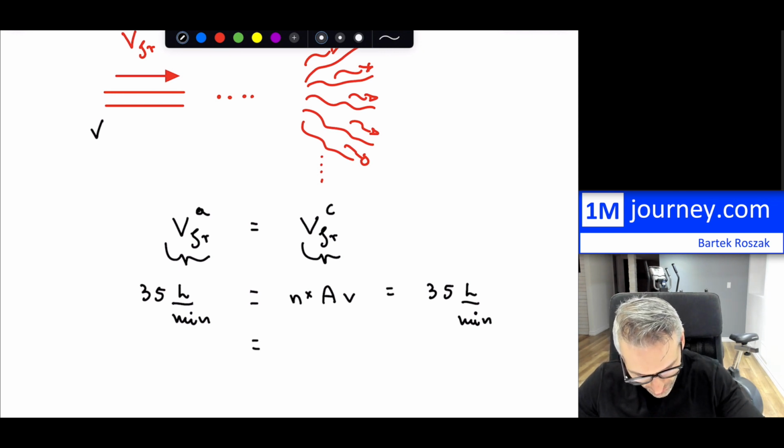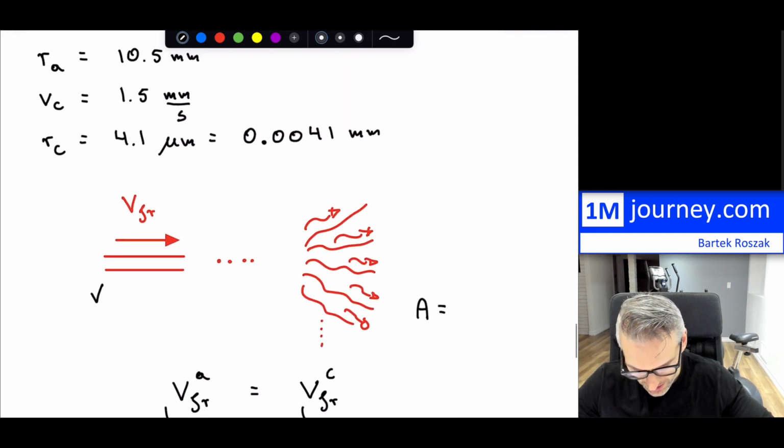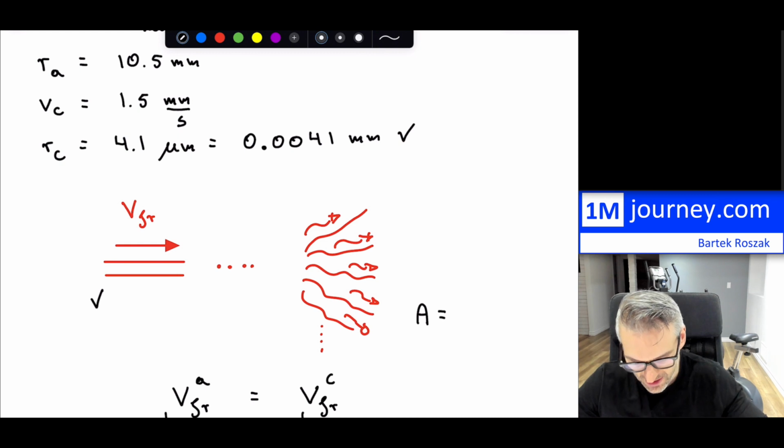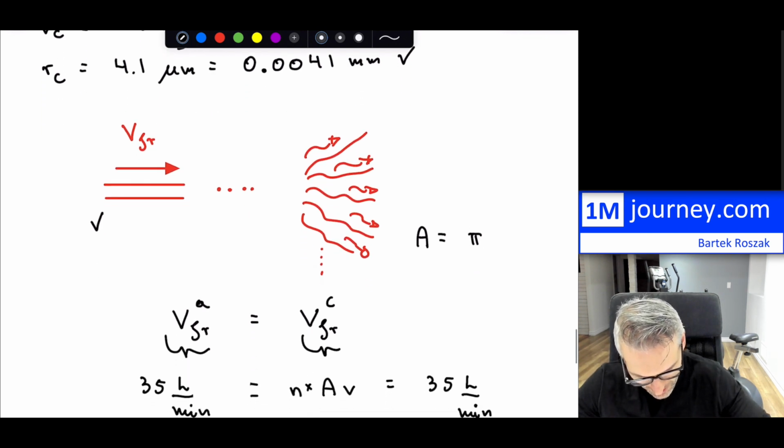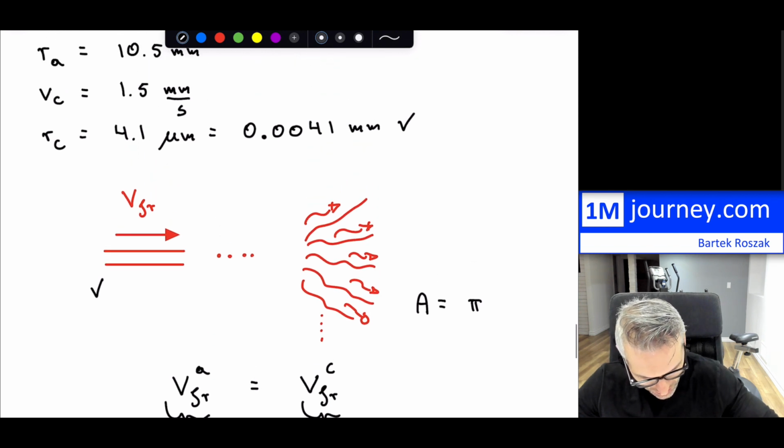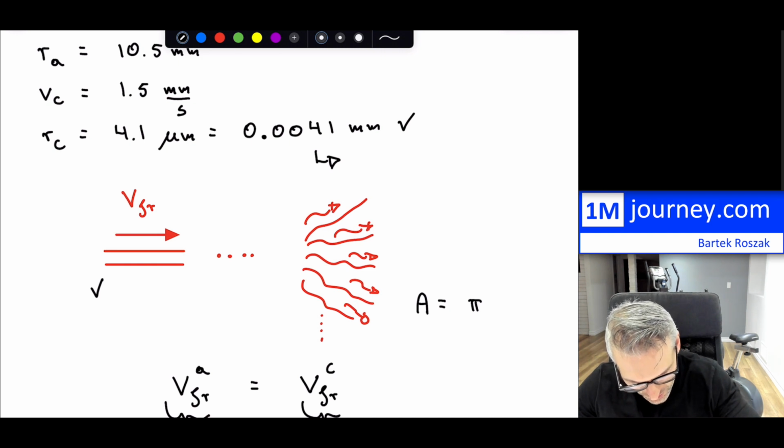Now, I'm going to do this one by one. So the cross-sectional area, what did they give us? Here's the radius that we have. So that's going to be pi, and this is all in millimeters that we're doing this through. So that's pi, and now my radius, I'm going to change this back in. If I change this back into meters, we would have to move it another 3 decimal places.